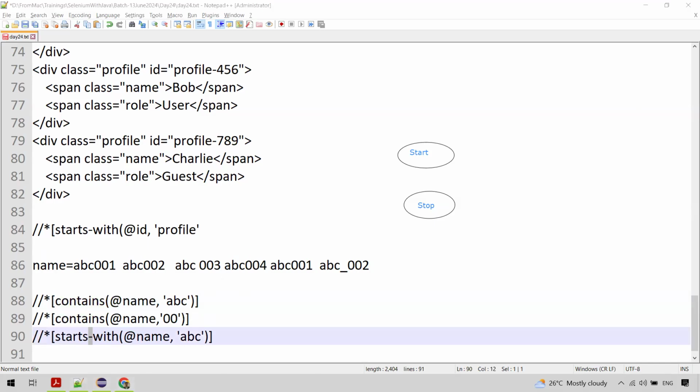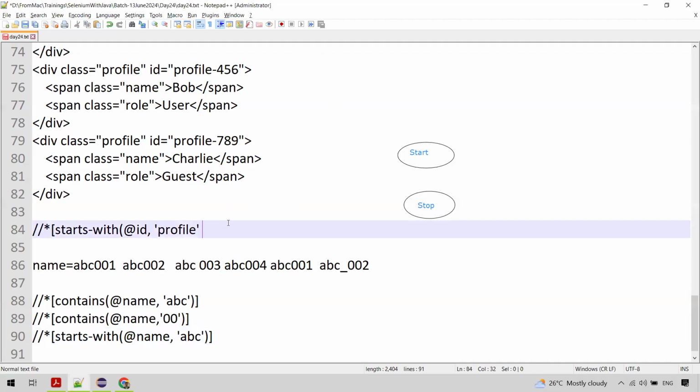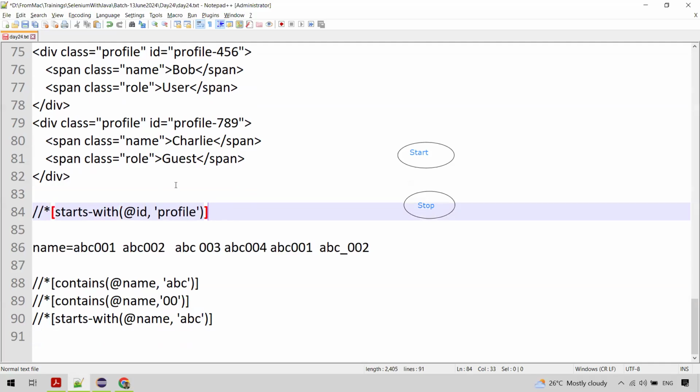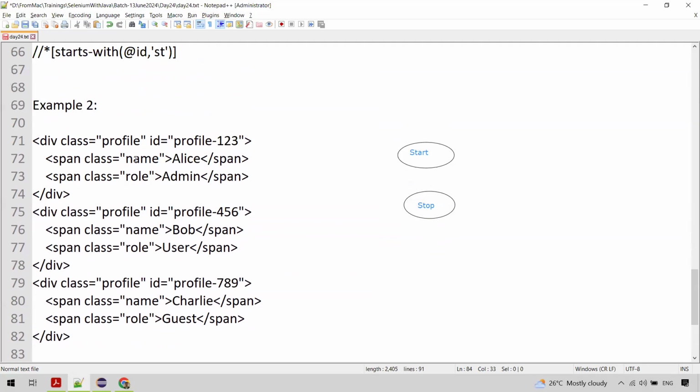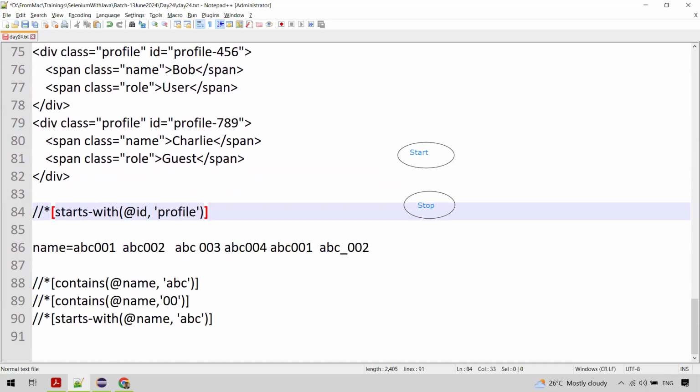We'll see in the coming sessions how we handle those, when we click on something and then the value of it changes. But for now, just think of these as use cases of how to use contains and starts with. Hope it is clear.